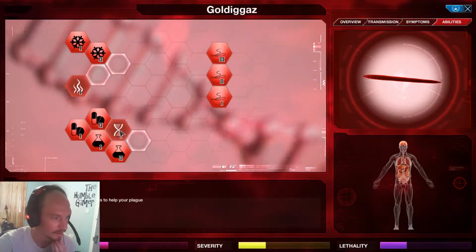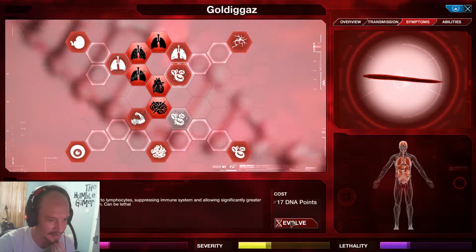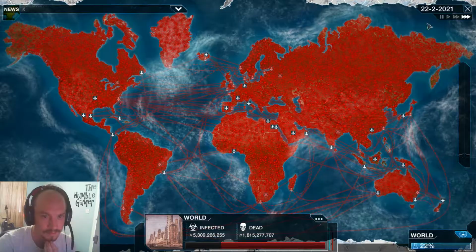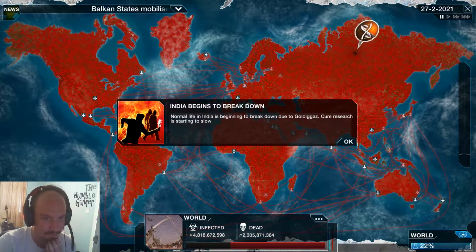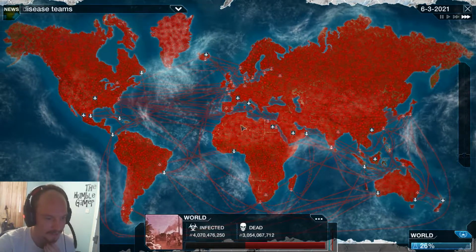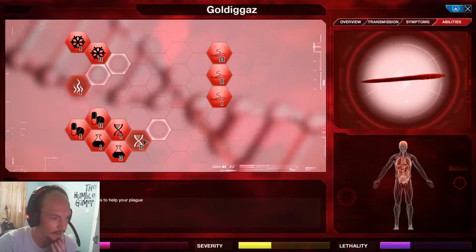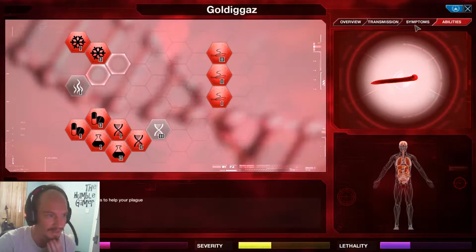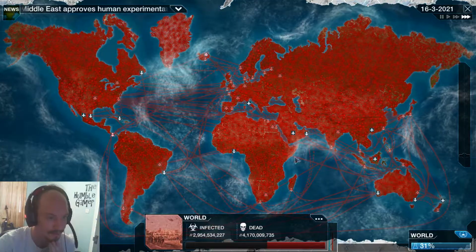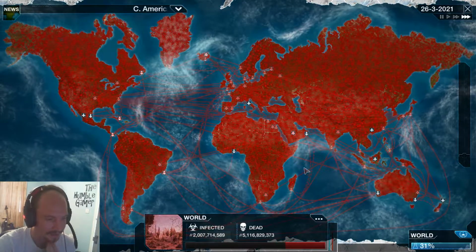That's all good. Do a genetic reshuffle, I think. And maybe add in immune suppression. Right, yeah, they're 25% complete. We've killed half the world. We'll do another one of those just to make absolutely certain. We'll go with sneezing as well. What the heck? Yeah, they only just reached 30%.